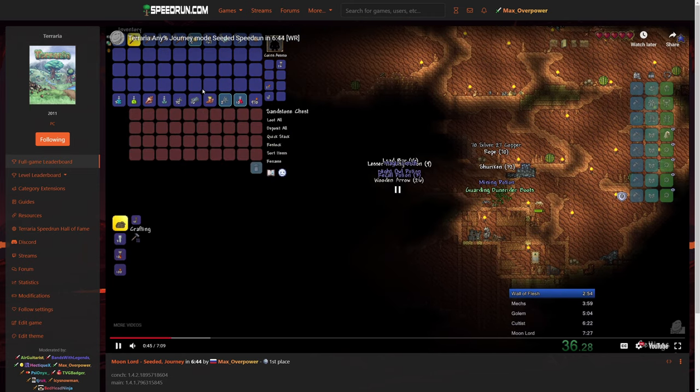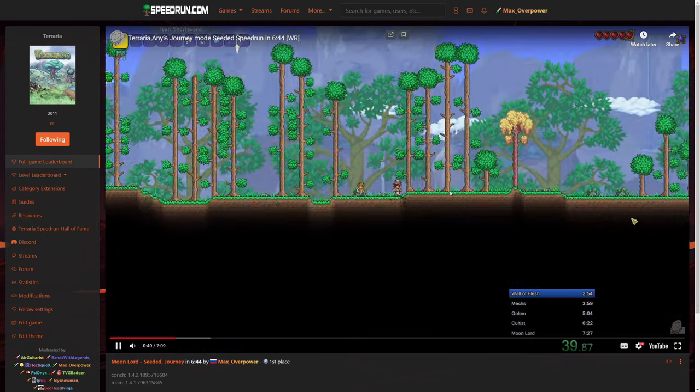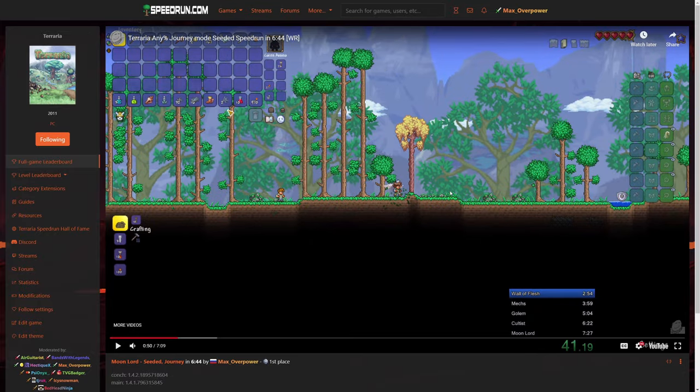I loot boots and get some iron. See, all the iron we need. The main world doesn't have any iron. And then we also get a conch in the second world. So this is the main world.